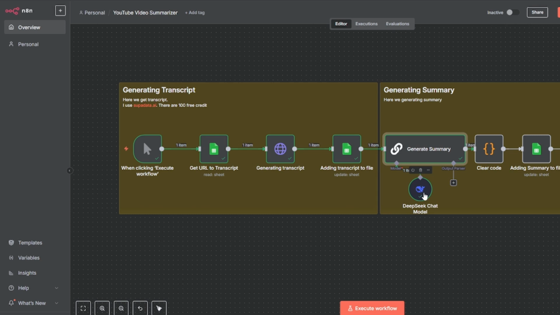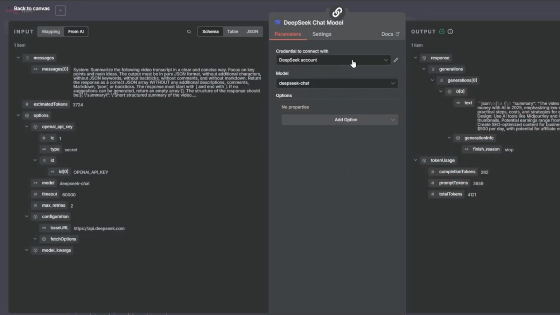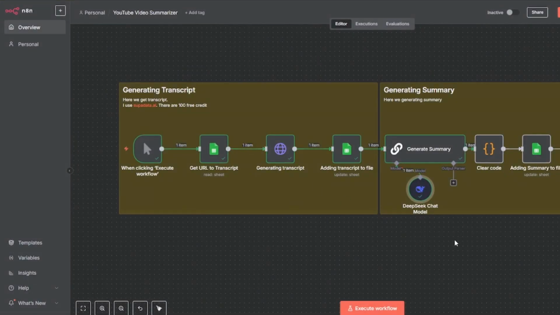Can I go back? I use the DeepSeek chat model. Here, you need to connect your DeepSeek account to n8n. You have to click create new credential and add your API key from DeepSeek AI. If you use an OpenAI chat model, you can add it here.